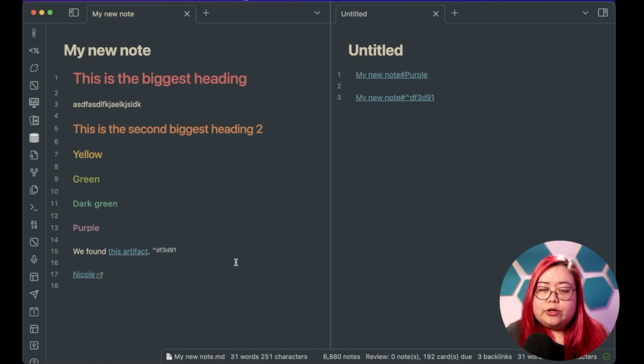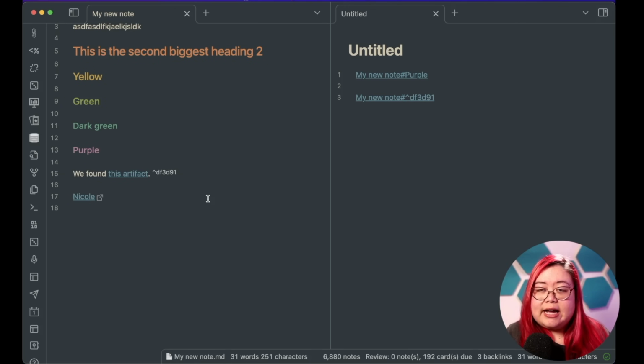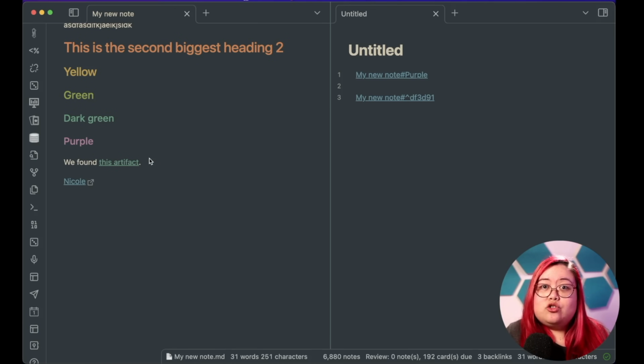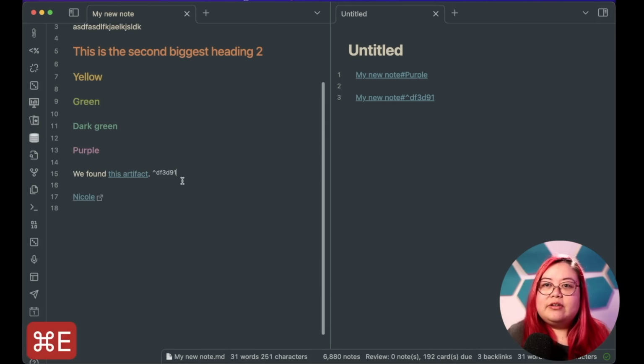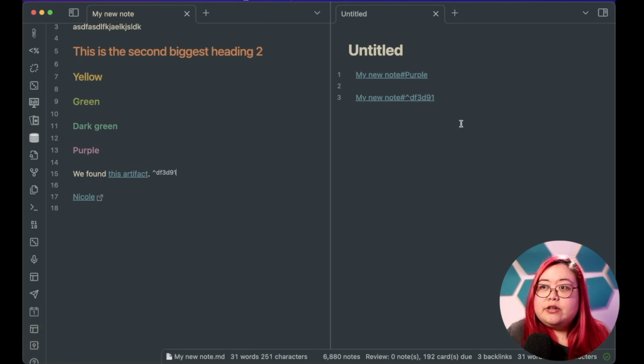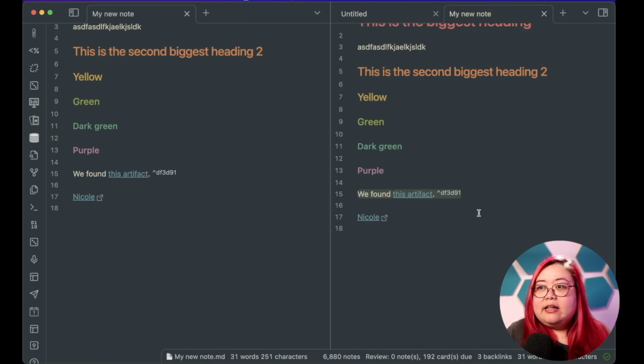One is that it added these characters at the end of this sentence. Now, if I switch to preview mode, the shortcut for that is Command E, then it doesn't actually show up, which is a good thing. So it's only something that Obsidian uses to identify that passage or that paragraph. If I switch back to live preview, we'll also see that the characters that were put into this note are the same as the one here at the end of the link. This is so that when I hover over it and hold down the command key, I'll see that it's just linking to that sentence, nothing else. And if I click on it, then it also highlights that for me.